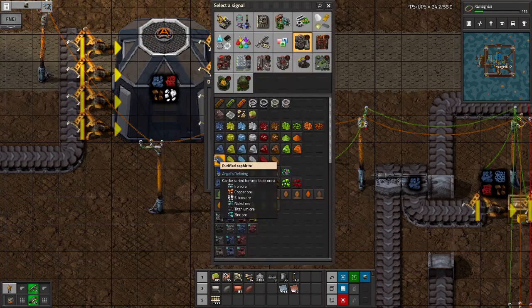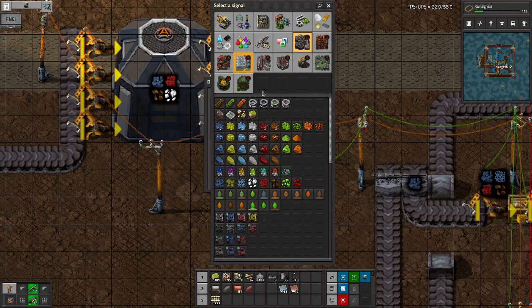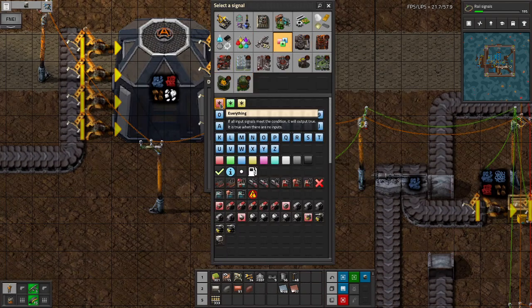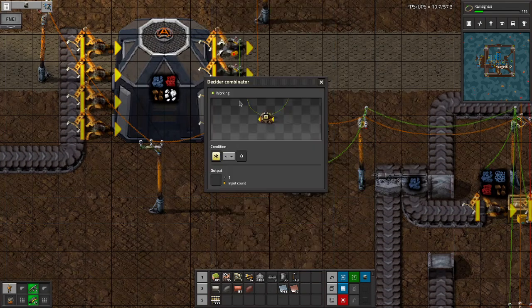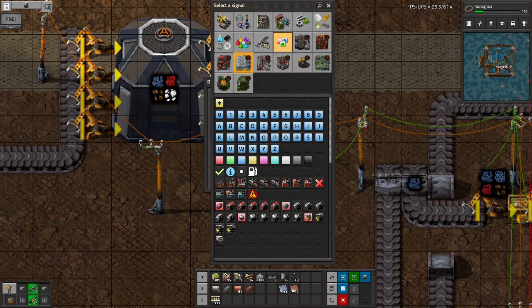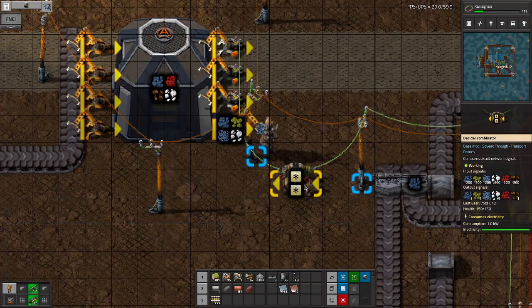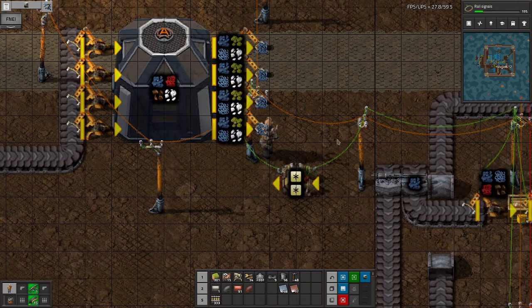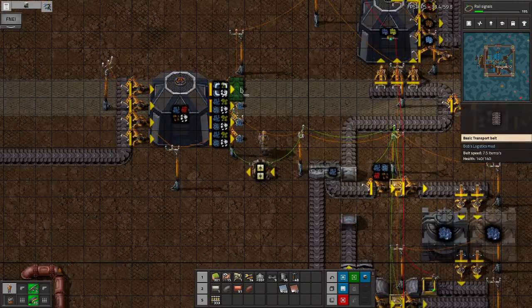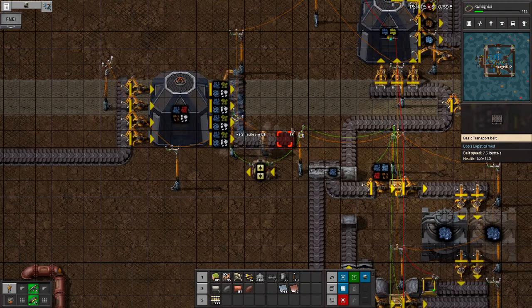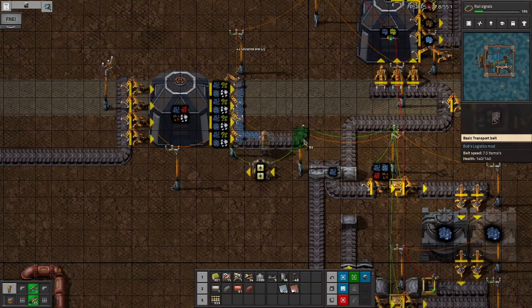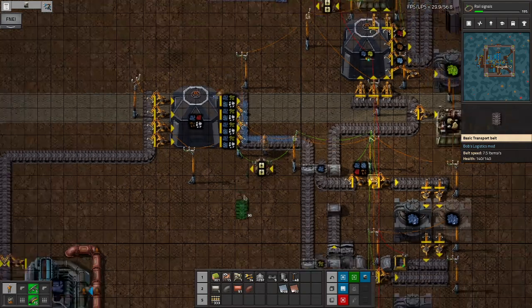So, the idea is anything. Where is it? Each that is below 0, output that signal with a value of 1. Here's where the filters are set. And now, oh, come on. There we go.